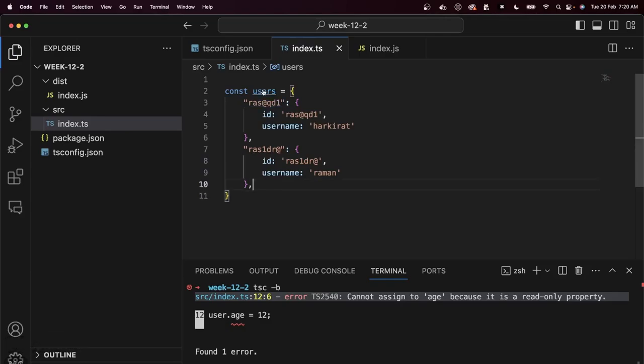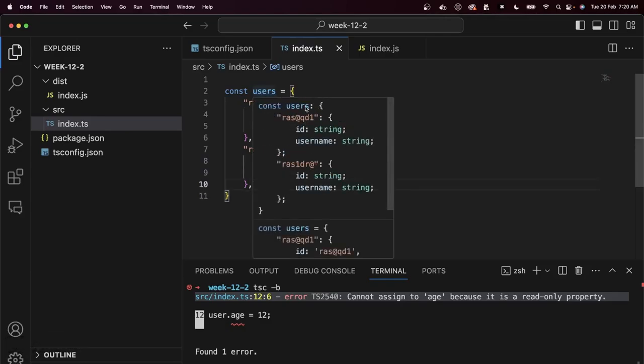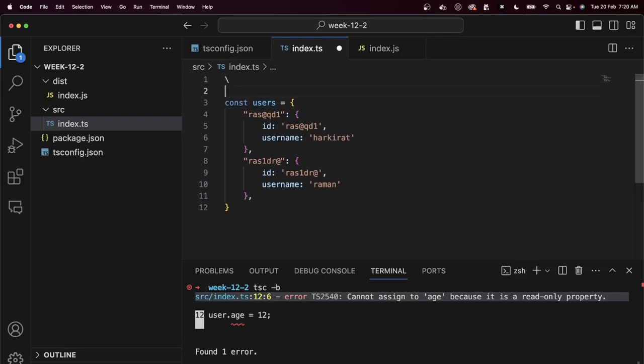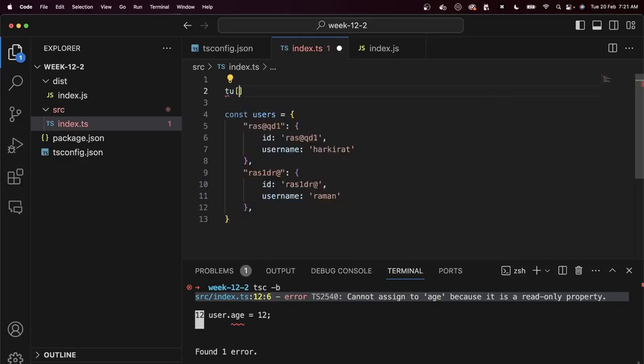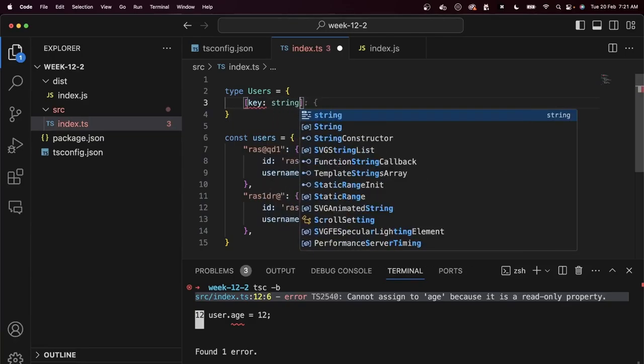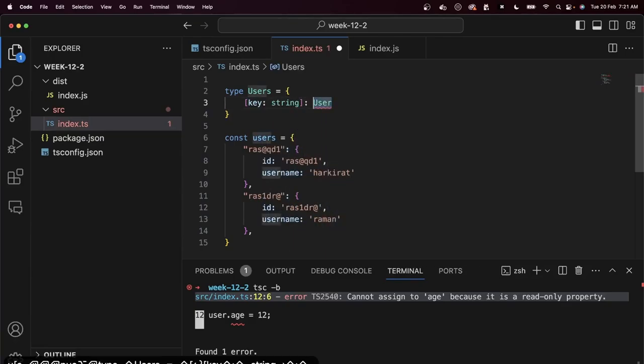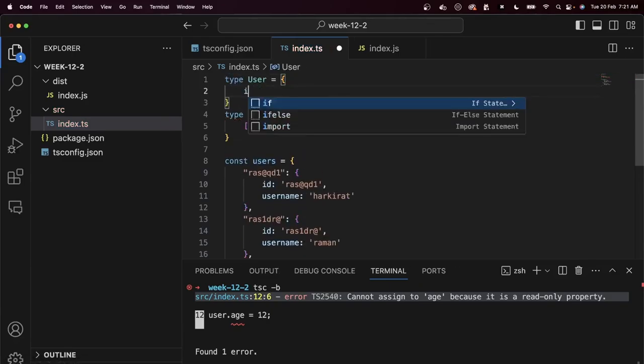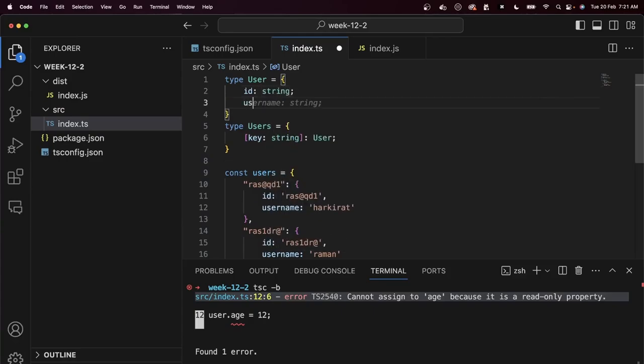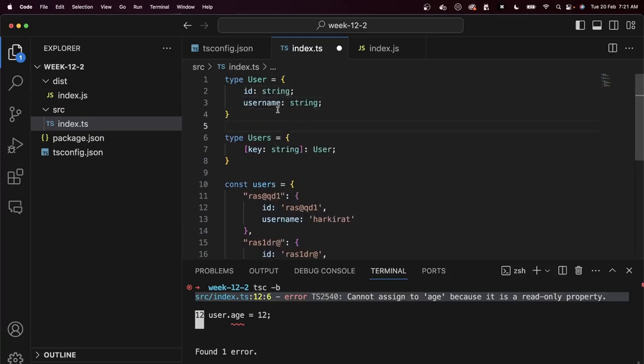What is the type of users? Can you guess? If you look at it, you can define the type of users currently like this. You can say, okay, my user has a type that looks like this: ID string, username string, which is basically this right here.